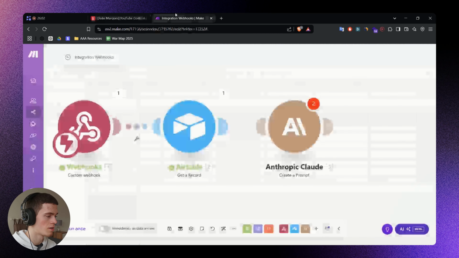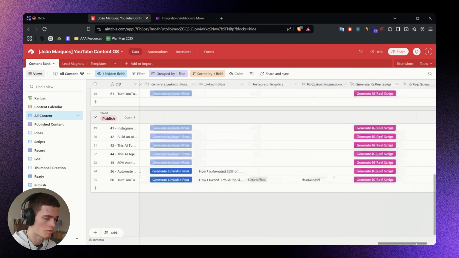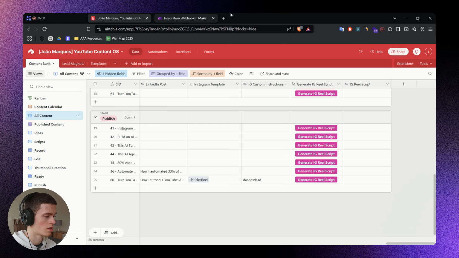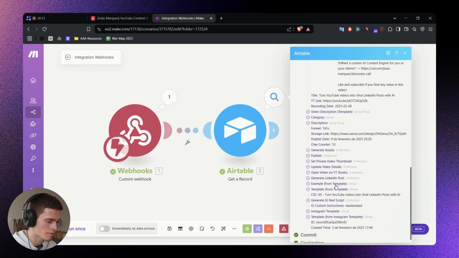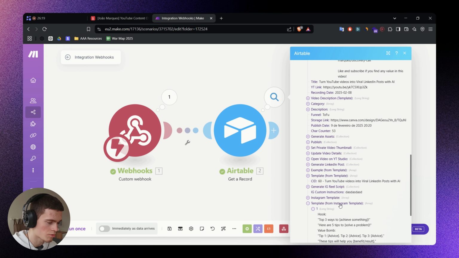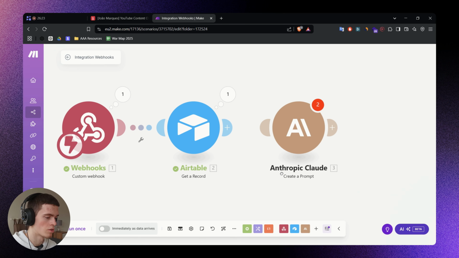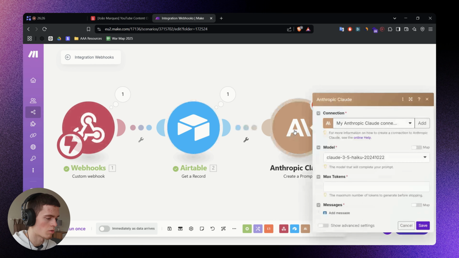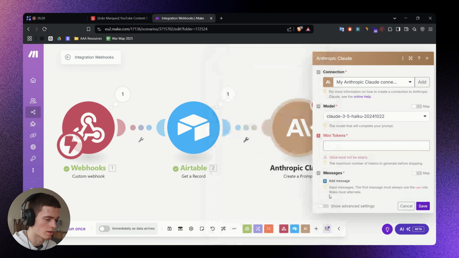So if I go over here to the make.com scenario, I'll run this again. I go over here to the button, generate script, close this, go back, and now we should have that hidden field right here on the template from Instagram template, long string, and here we go. We got the template right here that we can use on the Claude module. So go ahead and link these ones, and we didn't save the data. Okay, that's great. Why didn't I save the data?